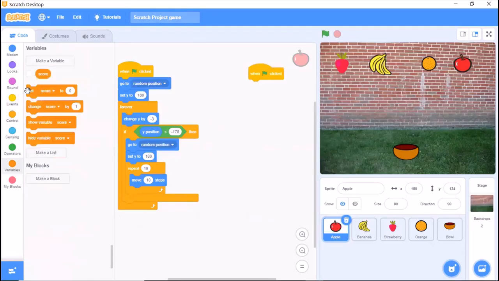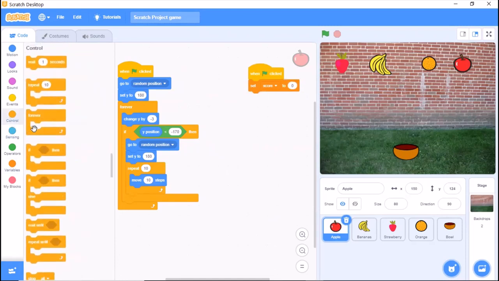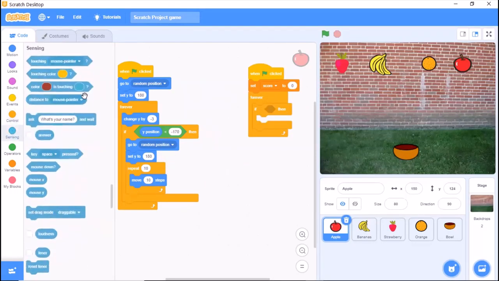Set score to 0, and we are going to take a forever loop. Place it in the script area, and take an if condition also, and we are going to take a sensing block in this.